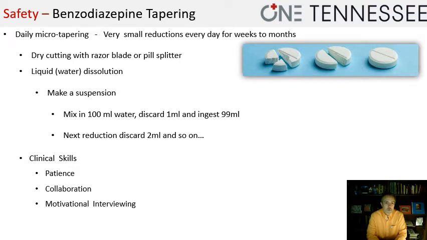So the longer a person's on a medication that is like a benzodiazepine or any scheduled drug, it's going to be harder to get them to come off of that. That's both physiologic with the withdrawal and psychologic because they think that they need it to function. So motivational interviewing and working with that patient and coming up with reasons as to why they may need to taper are going to be very important in these scenarios and situations.